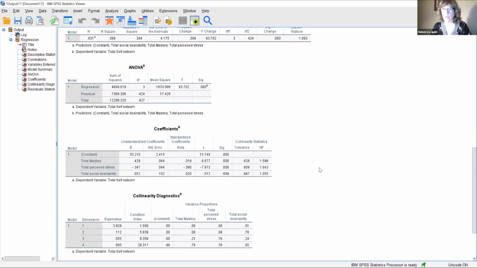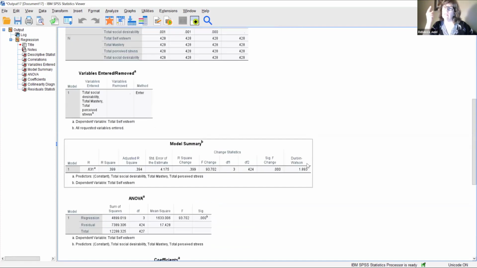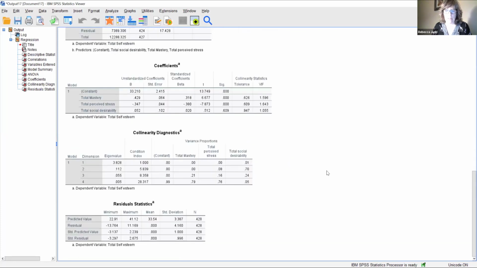Oh, and then back up here, the Durbin-Watson, to check for independence. Independence is one of the model assumptions, that there's independence in the values, and that typically can go in terms of time or geography, like when they were collected and things like that. If the Durbin-Watson is right at 2, then it's independent. There's no concerns. And if you round this up, you're going to get a 2. So there's no concerns that these are not independent or that there's a problem in the way the data was collected. So that checks for independence.